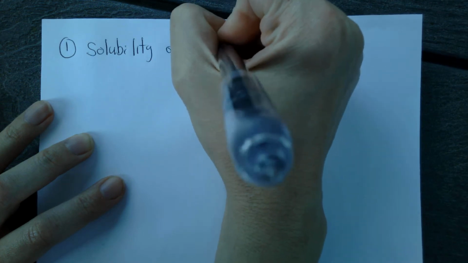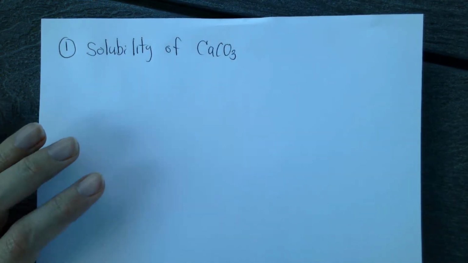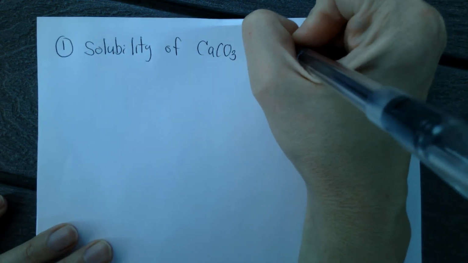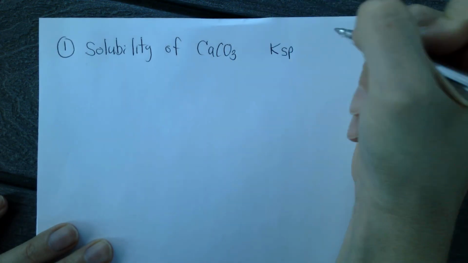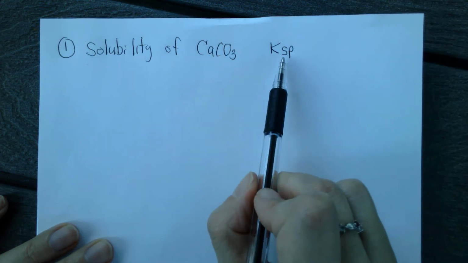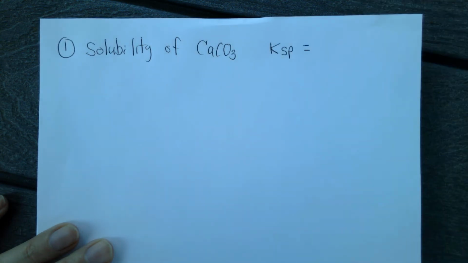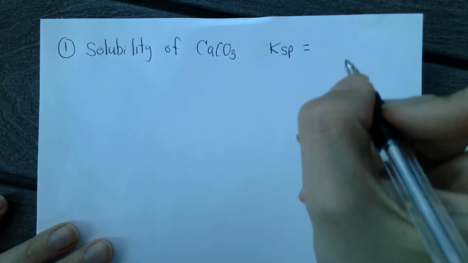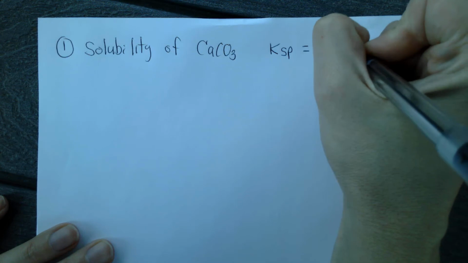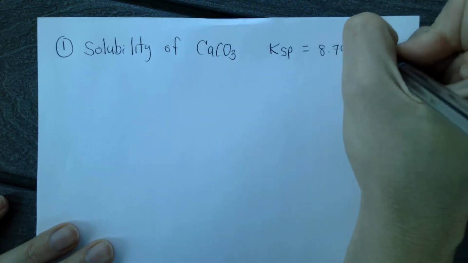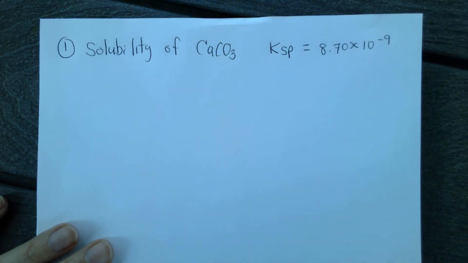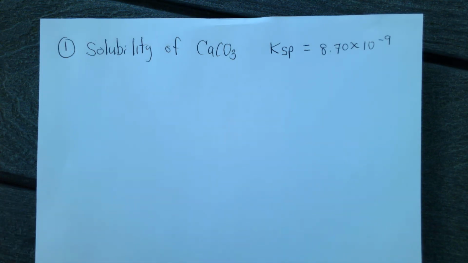of calcium carbonate. This is a mineral that you would find at the bottom of, say, limestone lakes, which is commonly in our water samples. This is given by an equilibrium constant called Ksp, which stands for the solubility product constant. For calcium carbonate at normal temperatures, this is 8.70 times 10 to the minus 9. This is something that would be given to you, say, in a table.